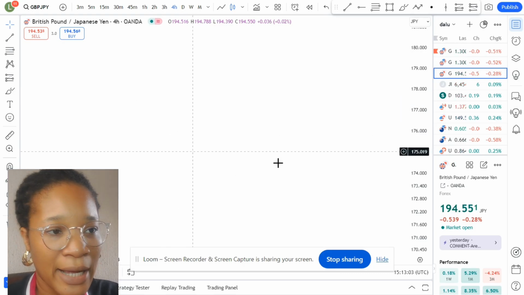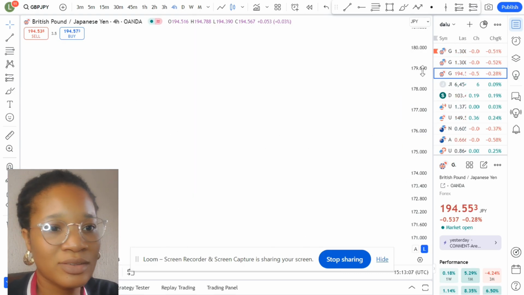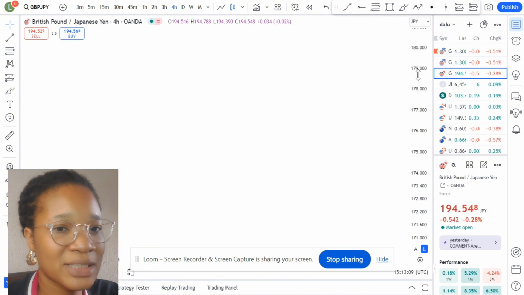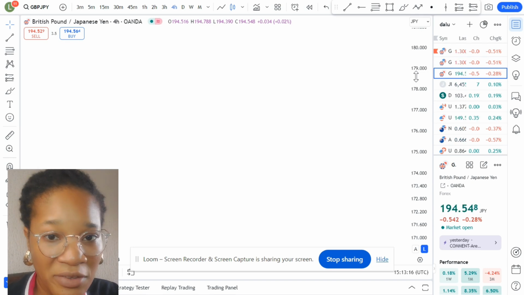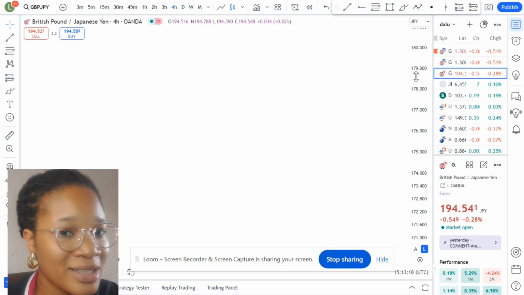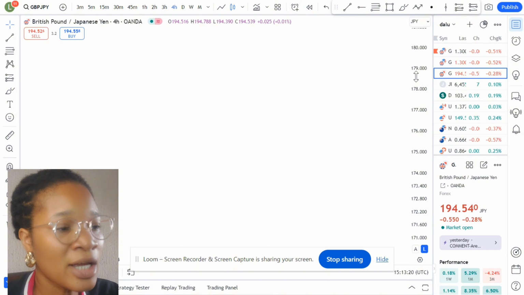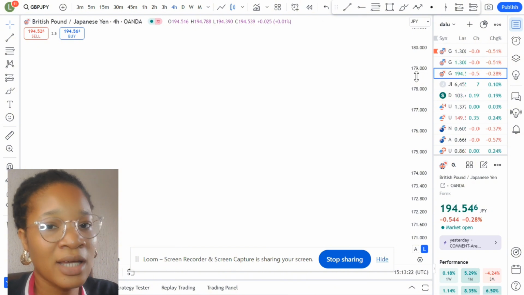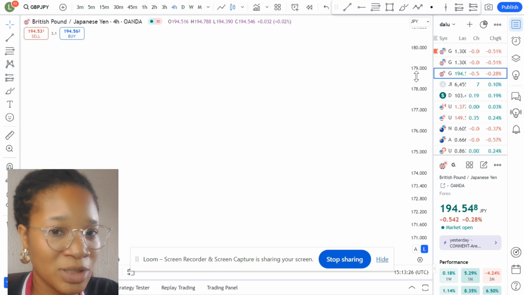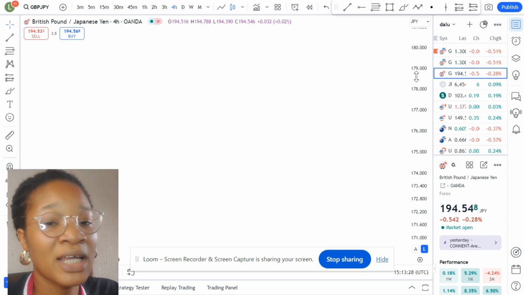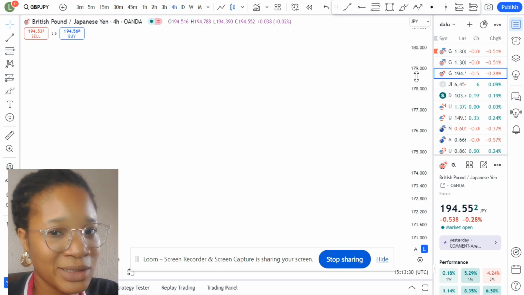So without wasting time, these continuation chart patterns simply tell you that price is just giving a little retracement, or price is just taking some time to breathe and then wants to continue in the pre-existing market trend. So if price was buying, these chart patterns show you that price is most likely going to continue buying. If price was selling, these chart patterns give you an indication, right?